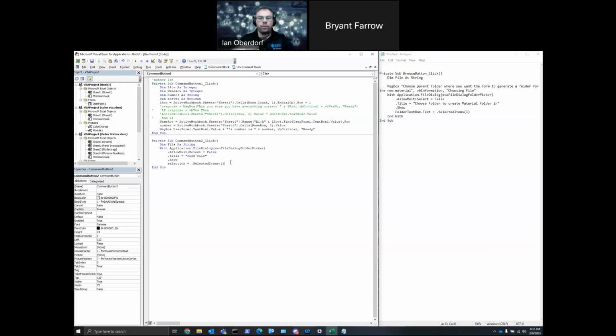So folder 1 and folder 2. In this case, we're only returning one value. Finally, we're going to end our with, and we're going to do something else with withs here in a second. But end with, and now that our with is done, we now have our file selected.